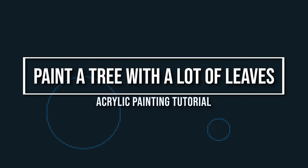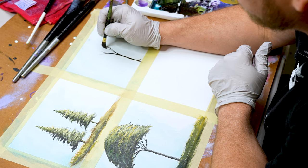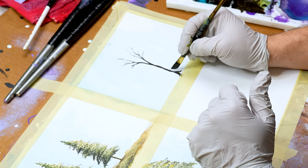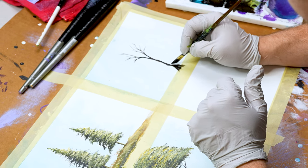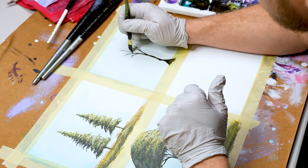Let's move on to tree number three — it's going to be our bushy tree, kind of like your everyday tree that has a bunch of leaves on it. Essentially, it's the same steps as the last two trees. We're going to start with our trunk, which is a dark mixture of brown using a dagger brush to a milky-like texture. What makes tree number three so unique and fun is you actually don't care too much about the leaves — it's the trunk that makes it stand out. Take that dagger brush with loose paint and be a little loose with your hand. That's going to add bumps, knots, and natural gnarls into the trunk. Not every tree goes straight up — they go in different directions with the sunlight, depending on nature. That's really going to make your tree stand out, so spend a little more time on the trunk here.